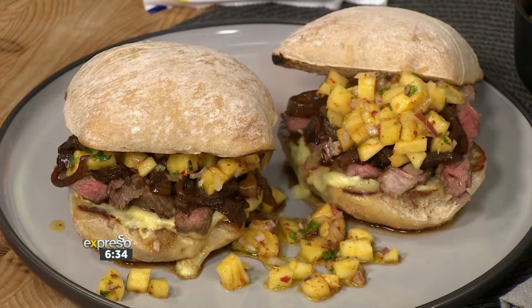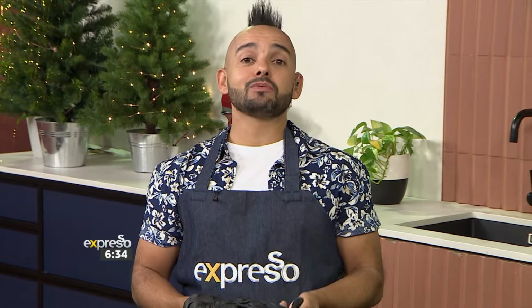And with just a few simple ingredients, this cheesesteak sandwich packs a flavor punch that everybody is going to love. Isn't that right, Carlitos? That is correct. Oh, it's coming out. Something beautiful. Look here, when I bring my black gloves out, I just want to let you know, I'm getting surgical in the kitchen for you today. Even though the recipe is quite simple, just watch us work.